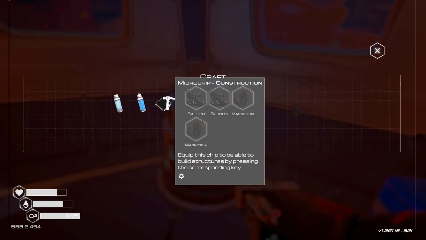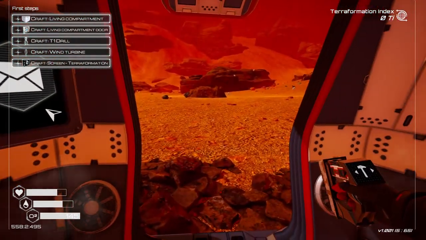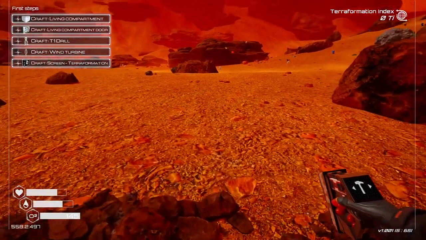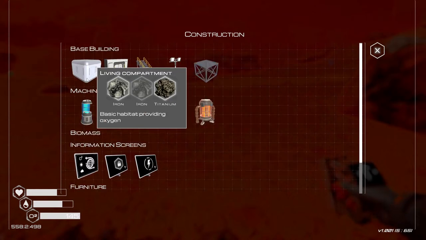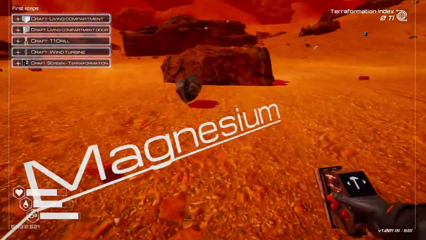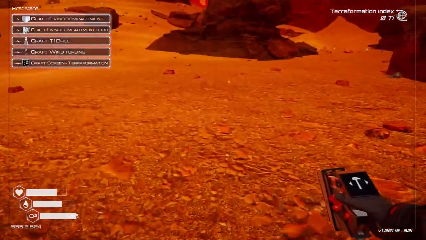And you equip this chip to be able to build structures by pressing the corresponding key. But what's the key? I forget. Oh, Q. Q is build. There it is. All right, so there, okay, that's good. Okay, so I need another iron to make a living compartment. There's that. We can get this magnesium too.